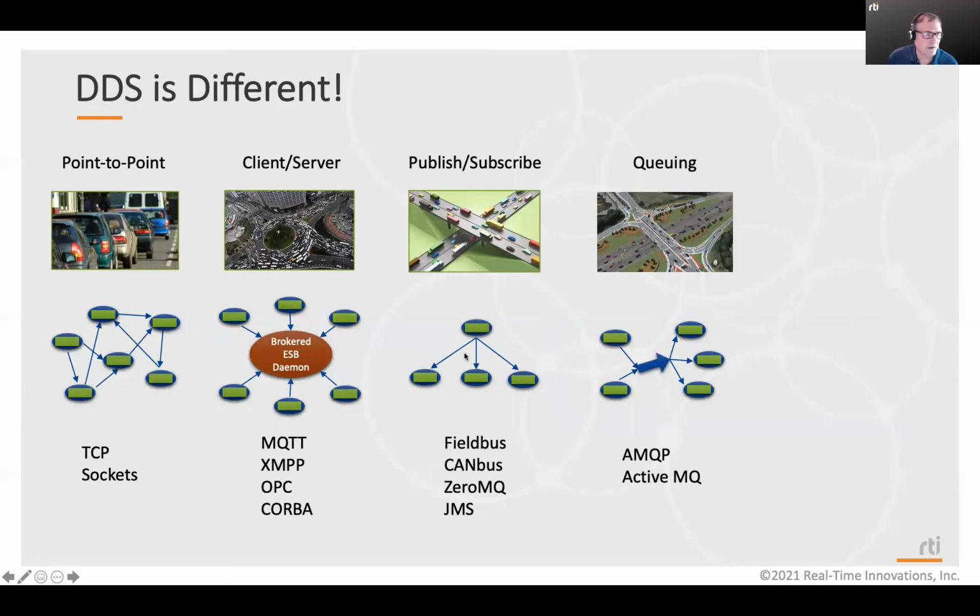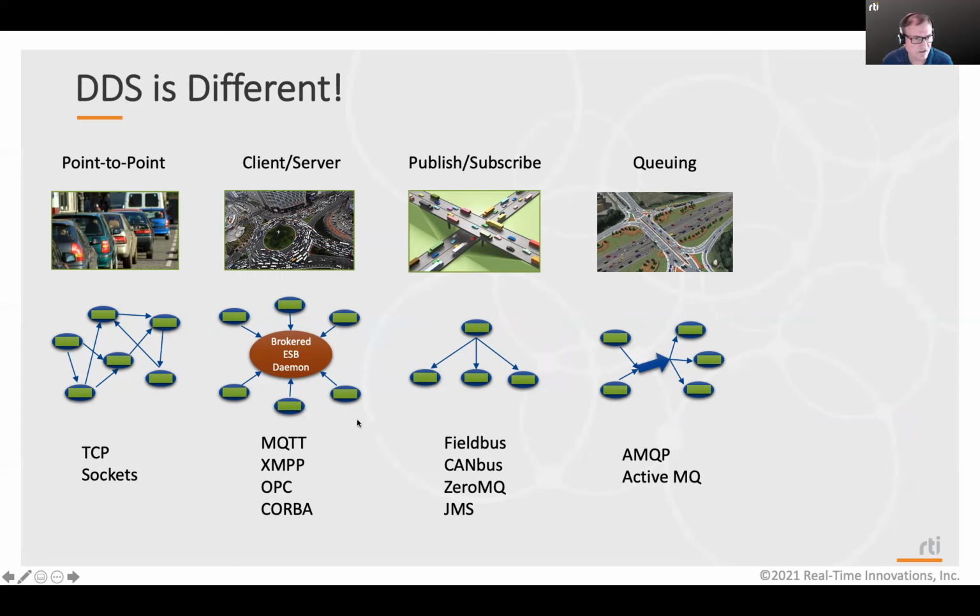So just to show you how DDS stacks up against other semi-equivalent functionality, we talked about the TCP sockets over on the left and how brittle that design is. Moving to these standards, they're all broker-based, and we've talked about the problems of broker-based designs. They start to help, but they introduce the problems of choke points, redundancy issues, single point of failure issues, and performance issues.